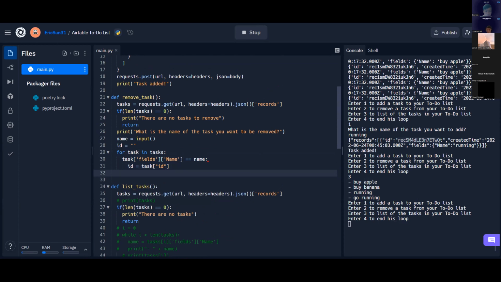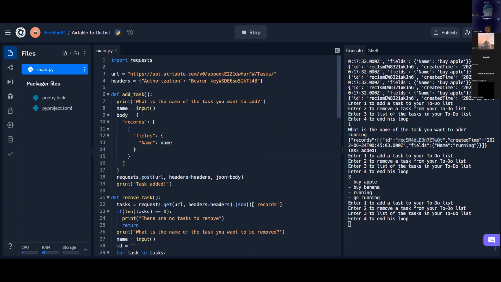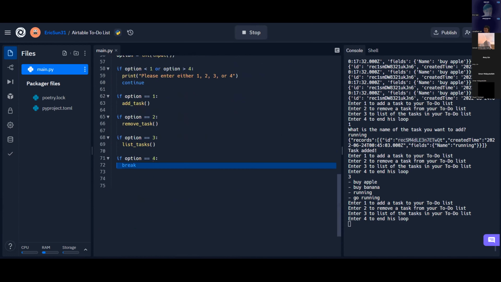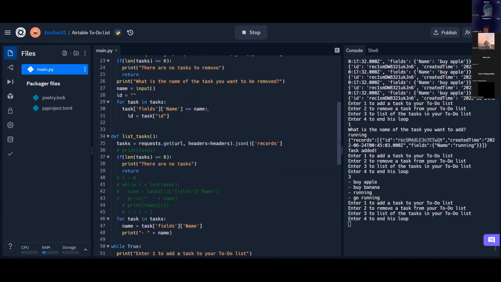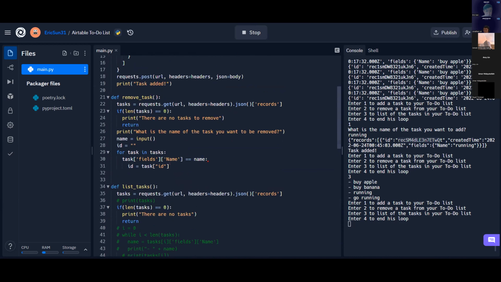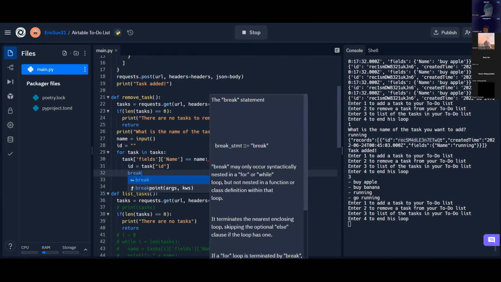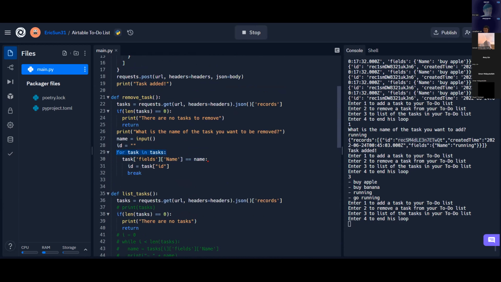And then we'll use another, I don't think I talked about this keyword. Oh wait, I did. It's going to be the break keyword. So right here, once we get what ID we need, we'll break. So this will stop this for loop from going, and then it'll go onto the next line.